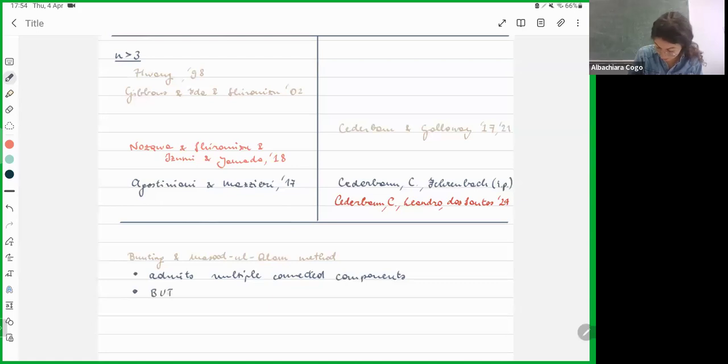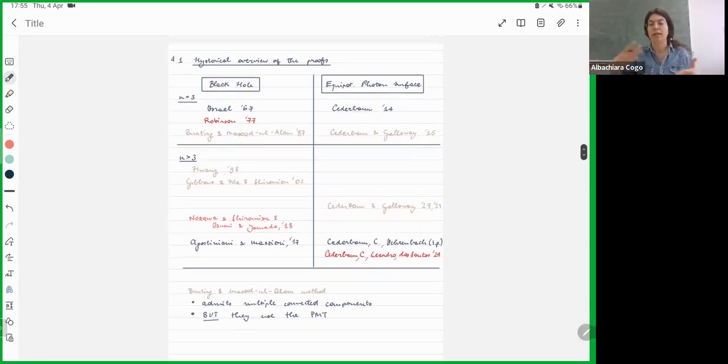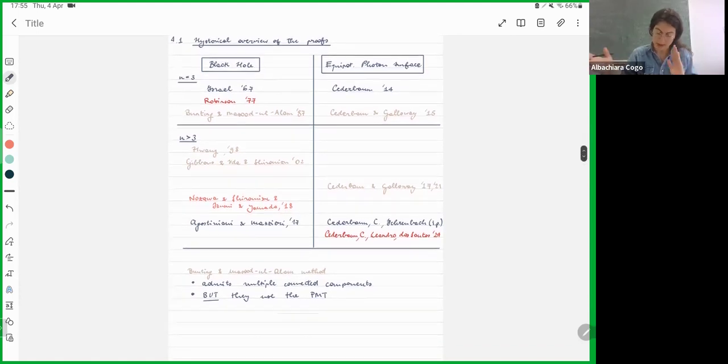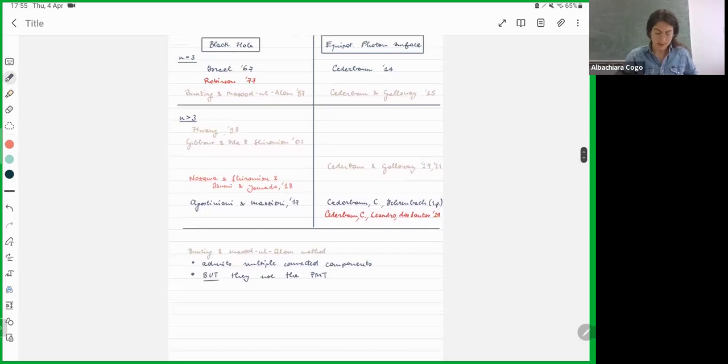But one thing we have to say is that they use the positive mass theorem. And the positive mass theorem requires a stronger assumption on the decay, and also has some restrictions in the dimensions, and is a very strong hammer somehow. Just for the sake of mentioning, these proofs have also been adapted to more general matter models. For example, people have been working on electrovacuum and other situations. But let's restrict to the vacuum case here. I'm not mentioning all the literature outside the vacuum case.